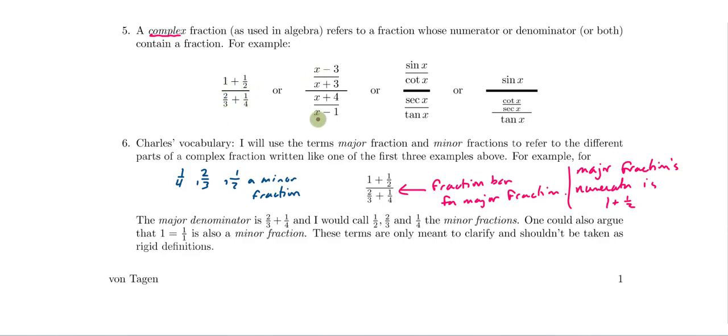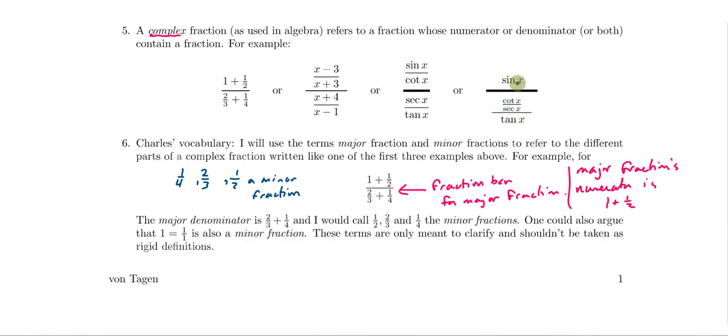Here, it's less clear because we have several bars. So to help my reader see what the major fraction bar is, you can see I made this bar longer. That's one way to do it. Another way to do it is to make the bar, when you draw it, thicker. So I want to point out that although these two fractions contain the same sine over cosine over secant over tangent, in both cases, we have these fractions nested differently.